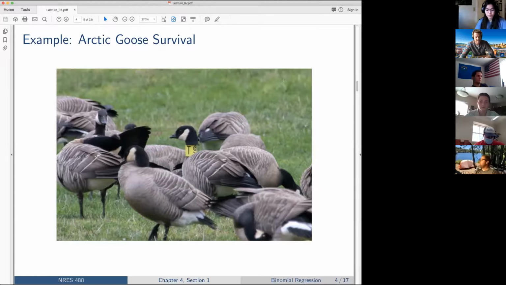All right, so that's exactly what we do here. We capture a bunch of geese. These are cackling geese. They look like a Canada goose, except they're about the size of a mallard, so it's like a miniature Canada goose. They breed in the Arctic. There are some other pictures coming up of another Arctic nesting goose called Brant, and Brant also breed in the Arctic. We're interested in the survival rates of these populations.